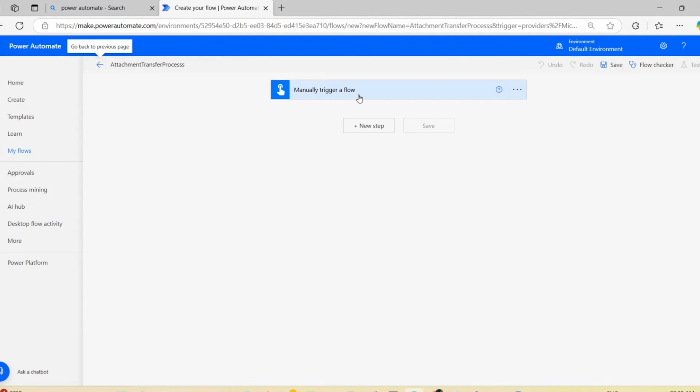The modern flow is a bit of an enhanced version. The only difference is the look and feel. I prefer the classic one; if you prefer the modern, you can go with the modern. You can switch, I think, in the top right corner, with an option to switch on and off between modern and classic.